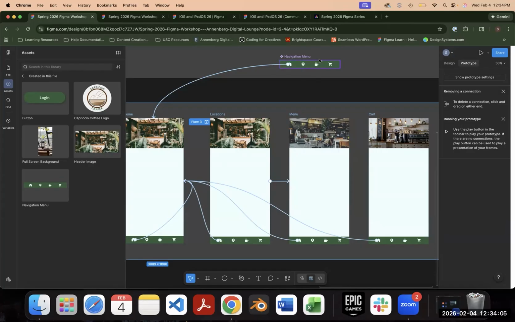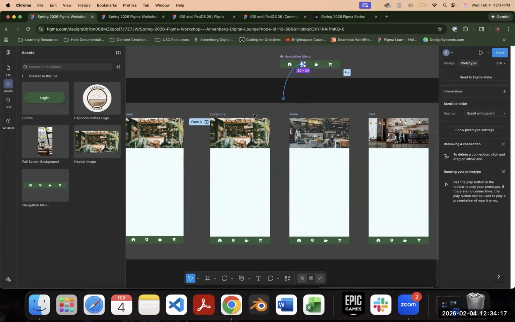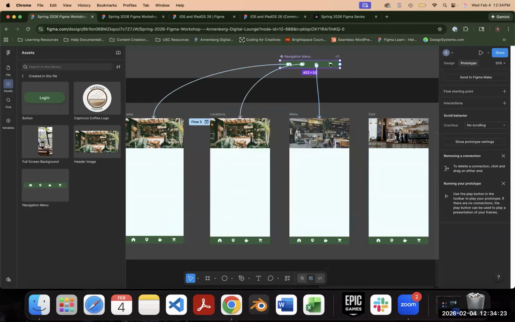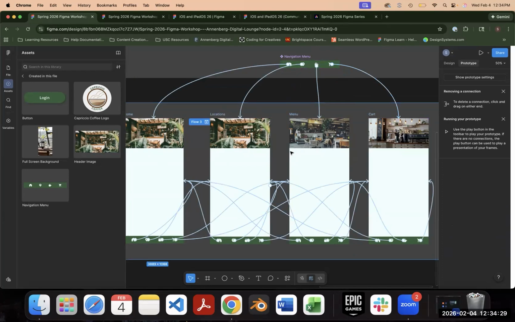And then those settings, that customization, that configuration is getting pulled to my instances down here. And so I can go to location, add it here, can go to the coffee icon. That's maybe our menu, and then go to my cart, add it here, and just as simple as that. Now every screen that I have, my menu is already prototyped to move between the screens that I want.